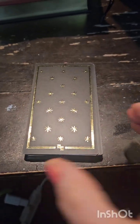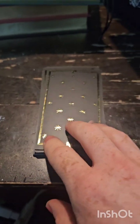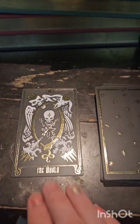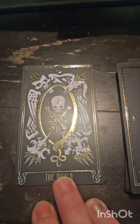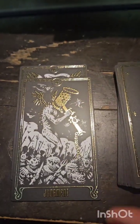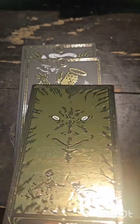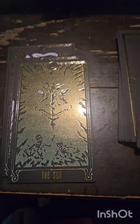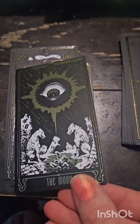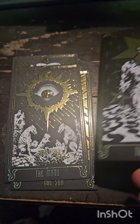Lastly, we have the Memento Mori tarot deck. It is only 22 cards — the 22 major arcana. We don't use the cups, wands, rods, and plates in this one. As you can see, we've got these beautifully embossed major arcana on nice thick cardstock with absolutely insane art, and the whole thing is embossed with beautiful gold foil. Truly, this is just absolutely gorgeous in its desolation.